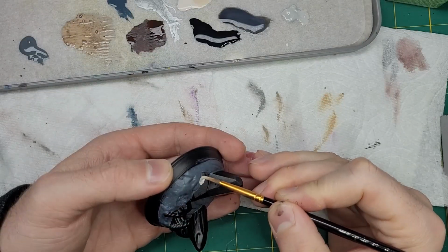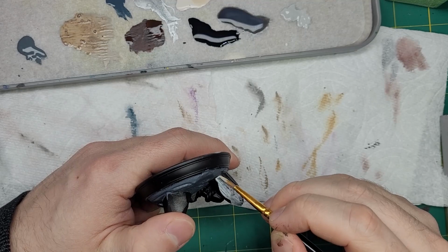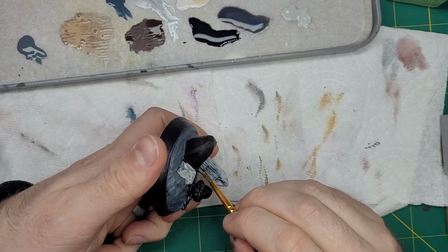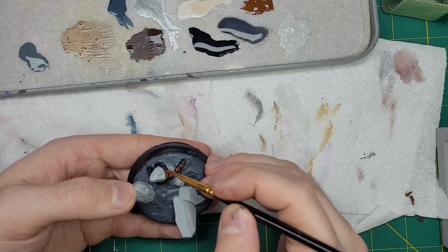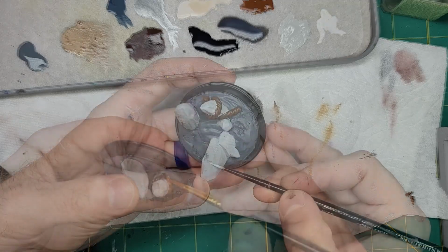Next, I used 3 thin coats of Grey Seer to get a solid color on the crystals here on the base. Grey Seer is an excellent color for the contrast paint I'll add at the end. For a final base coat, we'll take Mournfang Brown and apply this to the ropes that are coiled around this crystal.